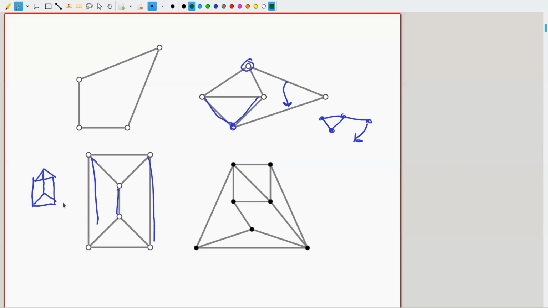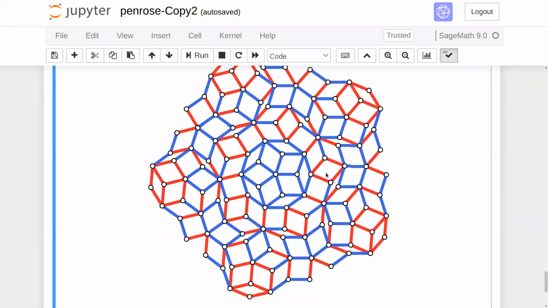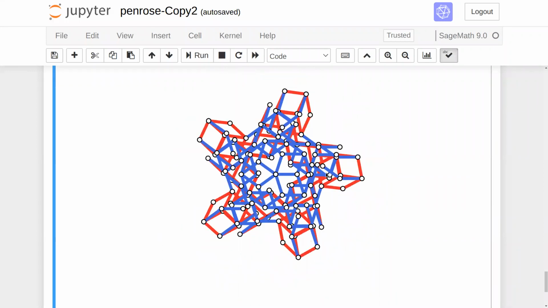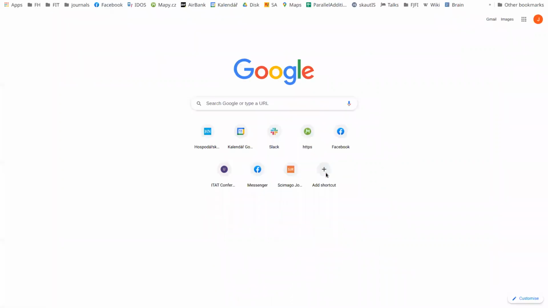That's true. But there are flexible realizations that are planar, or at least planar in part of the flex. So, for instance, this one is planar in some part of the flex, but also for some more complicated graphs. Is there a classification for that? No, or I'm not aware of any.